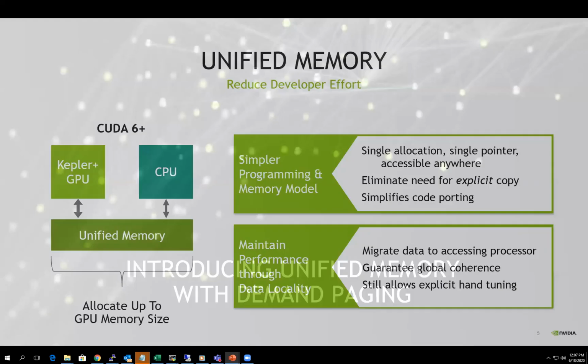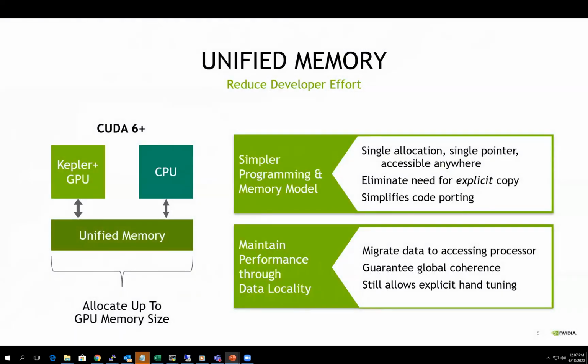So in roughly the 2012 or 2013 time frame, approximately in the era of CUDA 6, approximately in the era when Kepler GPUs were first introduced, the unified memory model was introduced to the programmer. It was available, the API was developed to support it. And that model had some goals which are depicted on the right-hand side of the slide. First of all, we want to simplify the programming model and, in particular, simplify the memory model.